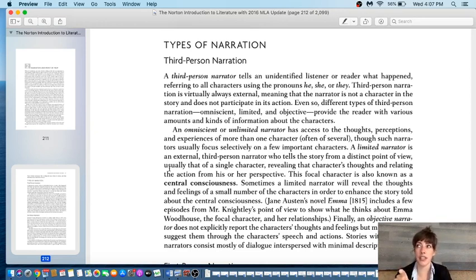You is second person. That's a little bit more unusual, but you are going to see an example of that with Lorrie Moore's "How to Talk to Your Mother, Notes." I'm blanking on the title. Anyway, you'll see in the syllabus. It's also already uploaded. Lorrie Moore in that uses the second person, which is not the most common for stories, right? So that's the second person. It's when you're speaking to the you.